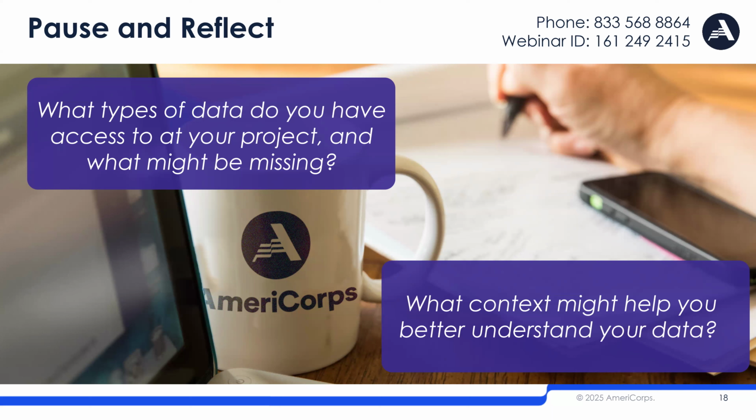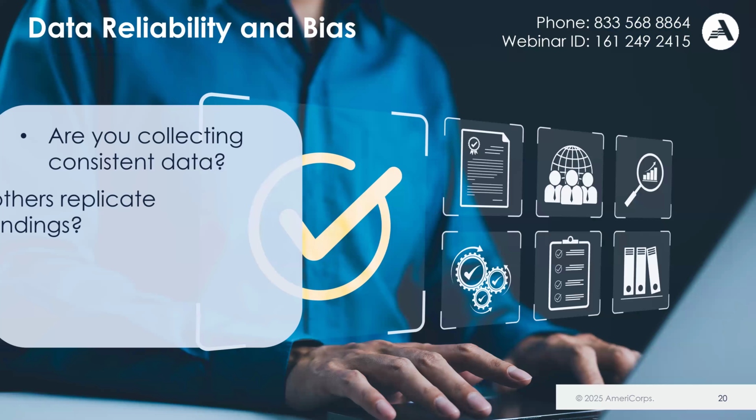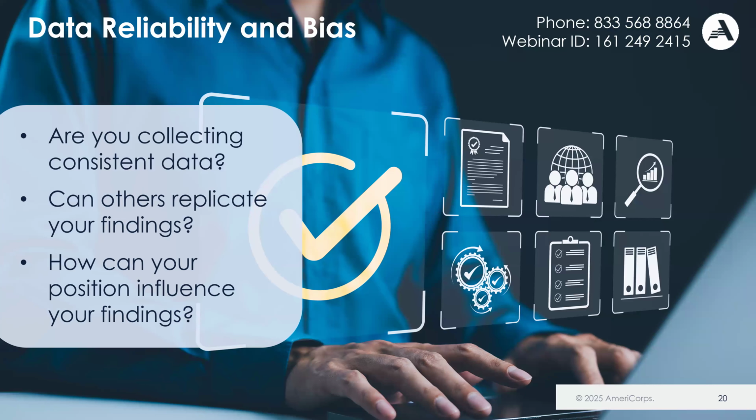We're going to transition now and shift gears into data reliability, which is our next topic. This is the idea that the person collecting and analyzing data can influence its conclusions. So think about a bathroom scale. If you step on it 3 times in a row and get widely different numbers each time, would you trust that scale? Probably not, right? That's what data reliability is all about. Data reliability simply means how consistent and trustworthy your information is.